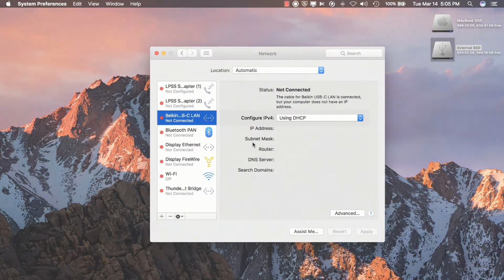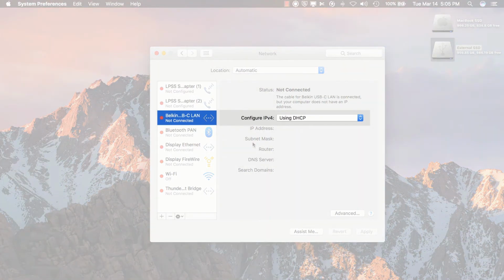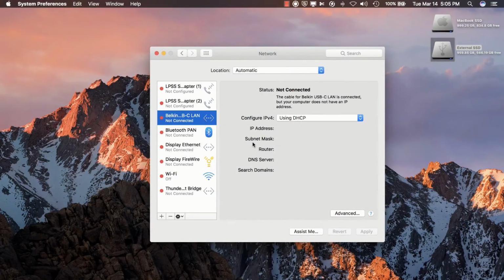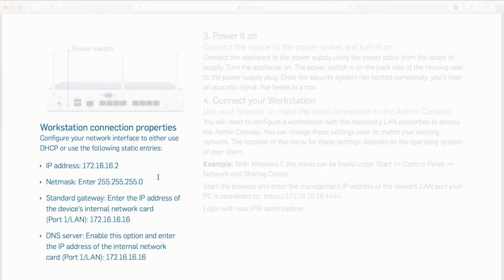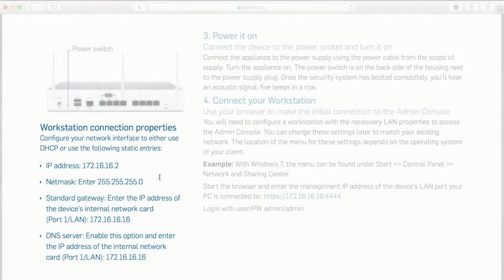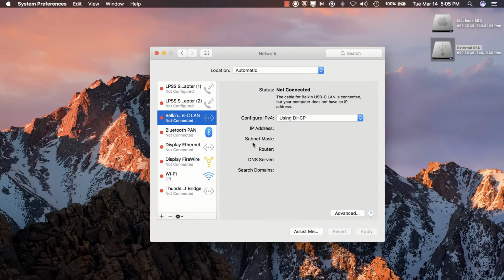On the computer you intend to set up your firewall with, enable DHCP to receive an IP address automatically from the firewall, or follow the instructions in the Getting Started guide for manual network settings if you prefer. In this case, I'm using DHCP. You can then power on the firewall and wait a few minutes for the system to start. You'll know it's almost ready when your IP address and network settings are assigned.